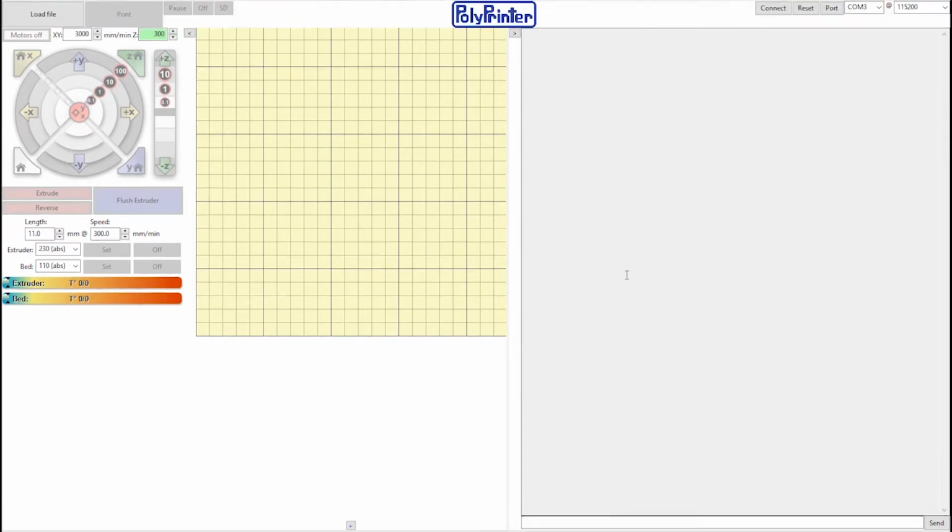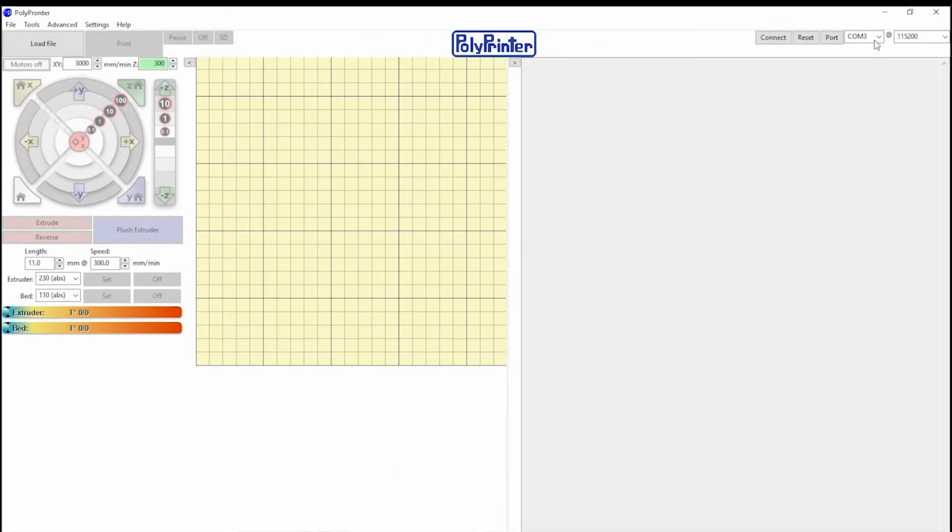And to control one printer from the other one, we simply select the correct COM port. The one that we're going to be using today is on COM 3, so I'm going to go ahead and hit connect. Okay, connecting. Printer is now online. So far, so good. In order to move the print head around, please be sure to press motors off first, and then you can position it manually.